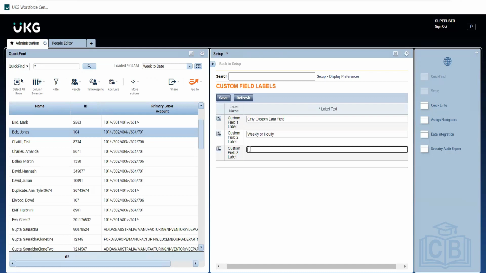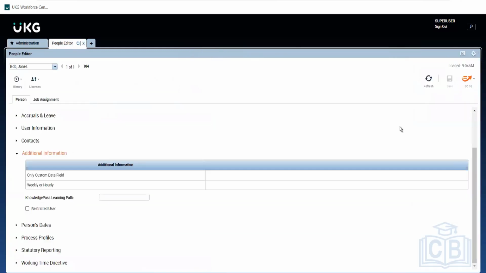Say there is no field for gender here, so let's add something like gender. I'm just giving an example. Let me save it. Now if you go to People Editor, we have two here right now.